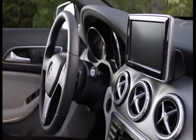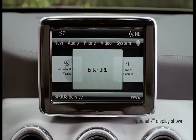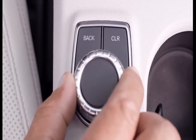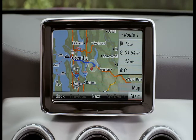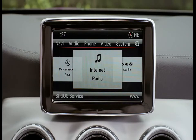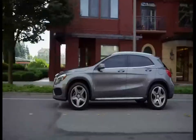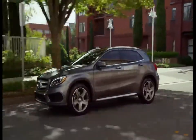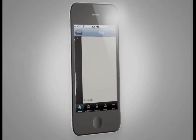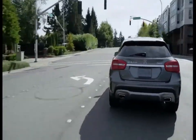The GLA deploys the cutting-edge technology you need to fully embrace your active connected lifestyle. A large 5.8-inch Bluetooth-enabled multimedia display screen takes a prominent place in the GLA's stylish cockpit, with an intuitive central controller that puts its impressive technology right at your fingertips. Step up to the available 7-inch multimedia display and enjoy 80GB of hard drive storage and enhanced COMAND navigation and online functionality. Plus, three years of SiriusXM traffic and weather services come standard, along with a half-year trial to satellite radio with access on your mobile devices. Mercedes-Benz's acclaimed mbrace connectivity suite seamlessly connects with your smartphone, harnessing cloud technology to deliver a powerful suite of online apps and concierge services right to your fingertips, both inside and outside the car. The GLA class connects with your lifestyle to deliver not just an exhilarating drive, but an even greater experience.